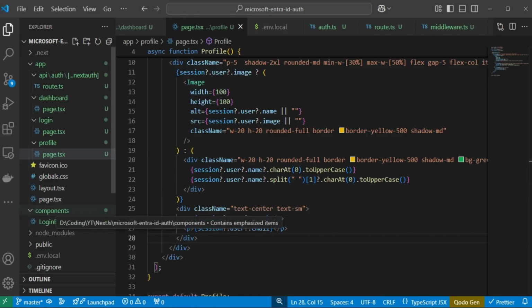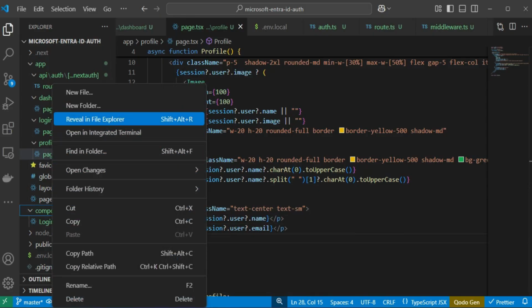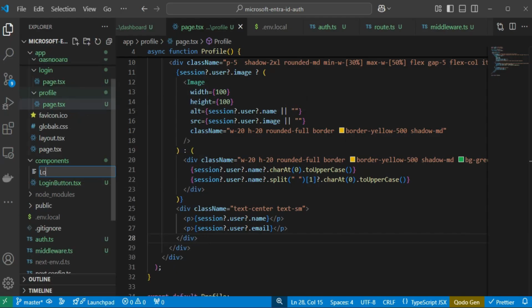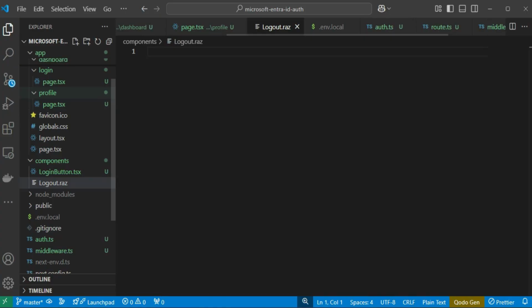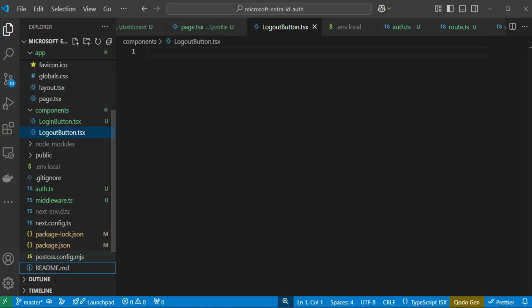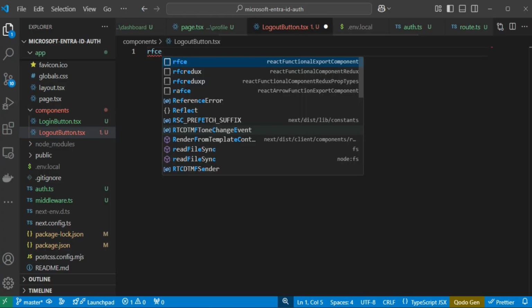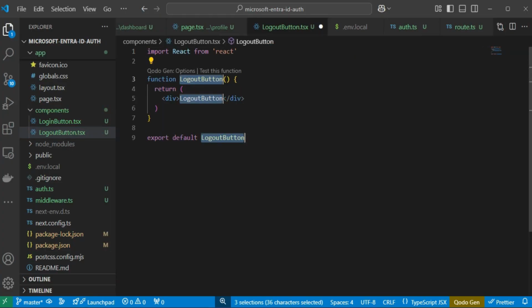Let's call it logout button.tsx, and let's do a React functional component export, and we don't need React.